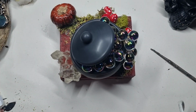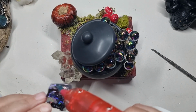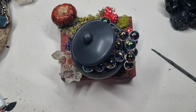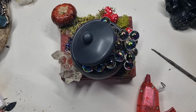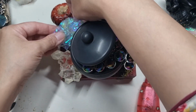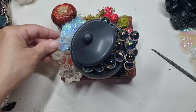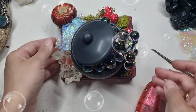This is a bit of a dried pumpkin that I have. It's been attached to the base already. I was just looking for something to add to different places. You can add a spell book on the sides with ingredients. There's so much you can do with this. I thought of adding some fantasy paper, cellophane paper crushed up on the side just to jazz it up. That's it. And then I added some more moss, and that's it.